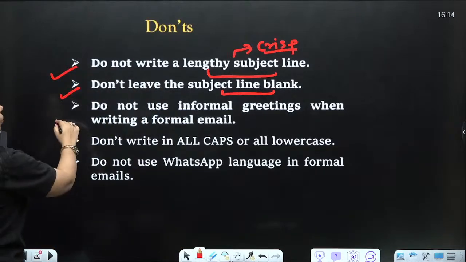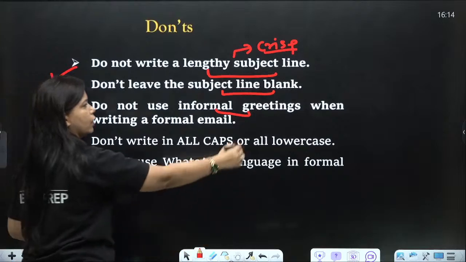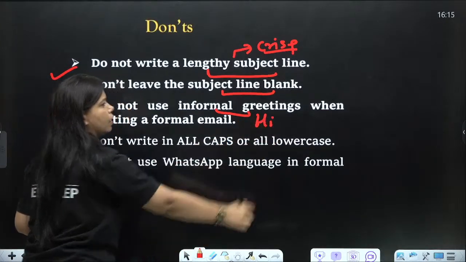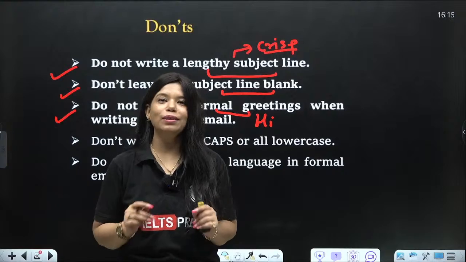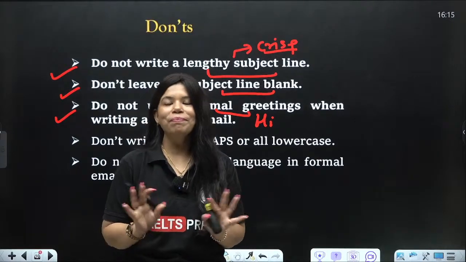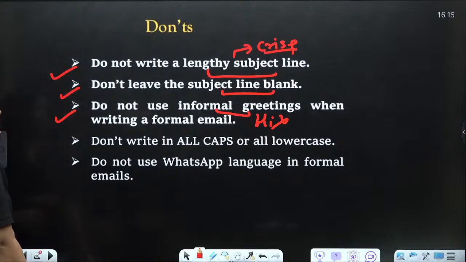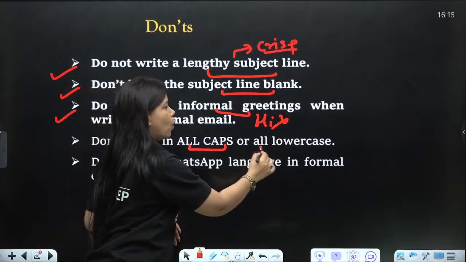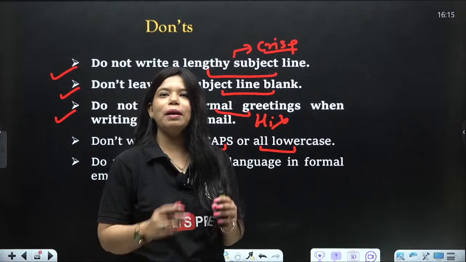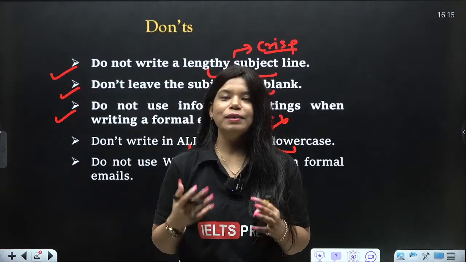Next, do not use informal greetings when writing a formal letter. For example, hi. Just imagine writing a letter to your boss and in greetings you are writing hi. So not acceptable in short. This would be incorrect. The next one, don't write in all caps or all lowercase. All caps का क्या मतलब समझाया मैंने आपको? If you are writing in all caps, what does it mean guys? इसका क्या मतलब होता है?